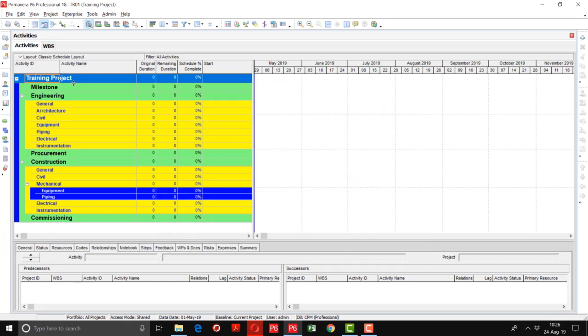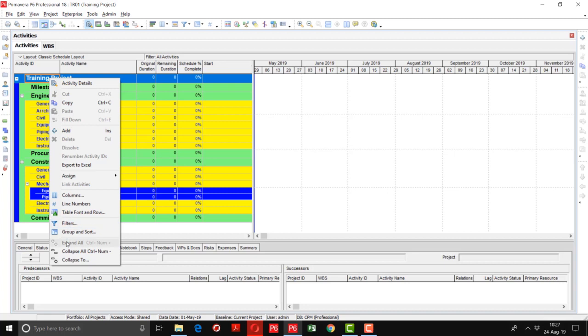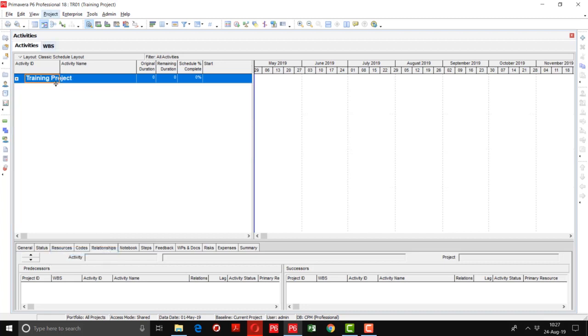Again, I will show you how we have decomposed the project into further smaller components or deliverables. So here is the option, right click, collapse all. This is level 1 in the activity table format.